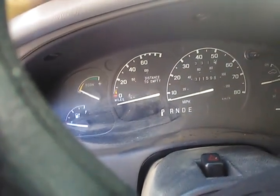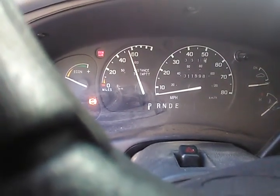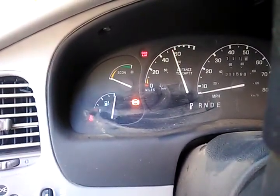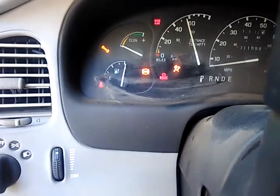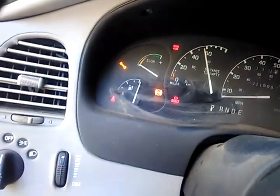I'm going to turn the switch, and now I'm going to go in and turn the key on. When I first turn the key on, just one click, I get all those lights lighting up and then they go out — door jar, ABS, and the seat belt light. Now when I click the thing on, that's when I get the wrench. Parking brake comes and goes. The yellow wrench on the side is the big one.